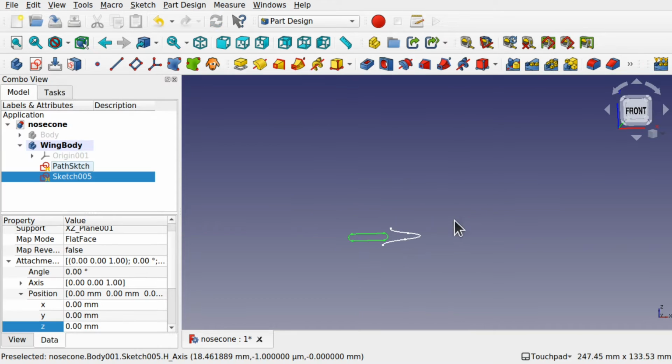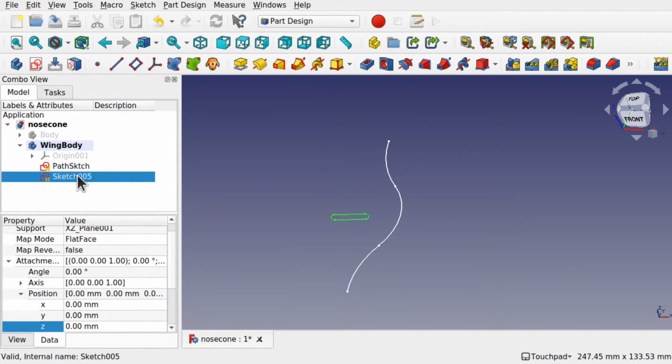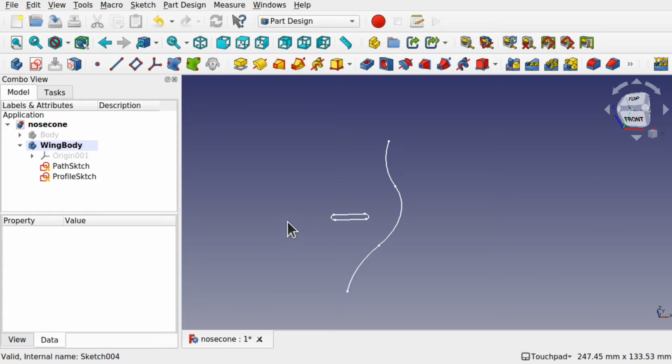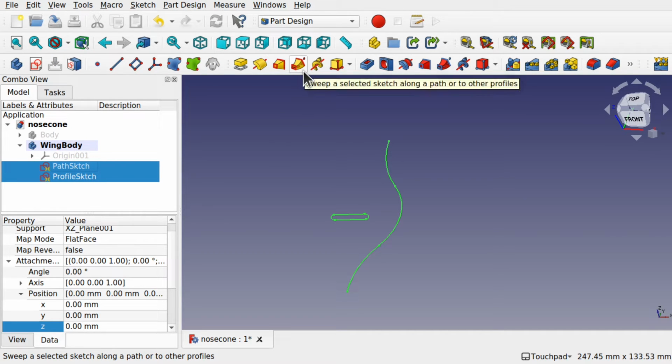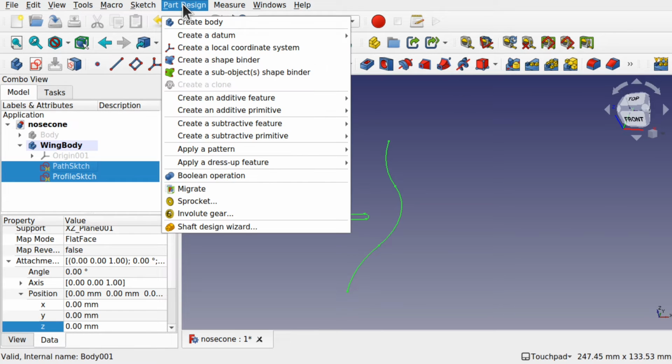I'll show you this. So I'm going to make a sweep across here, also known as additive pipe. Make sure the profile sketch, I've dropped the E on this one, but that's okay. I'm just going to leave that as it is. Make sure the profile sketch is selected, and then select the path, and use the sweep or come out to Part Design.